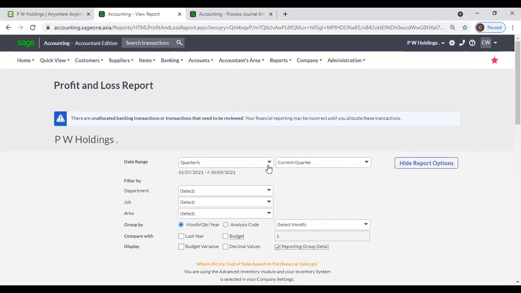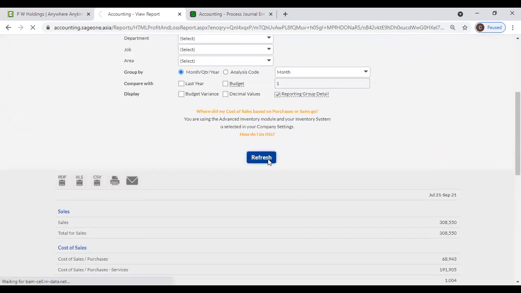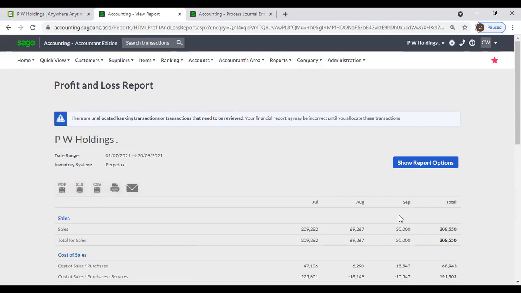Furthermore, if you select quarterly here, you can select month from this group by, and we will refresh and view this report. Then if you select month here, you can view month-wise for this quarter. July, August, September, and total you can view from here.